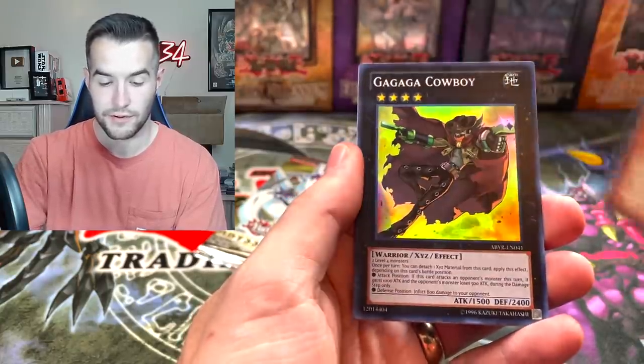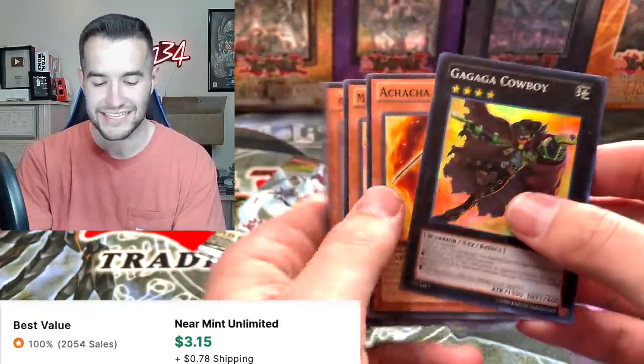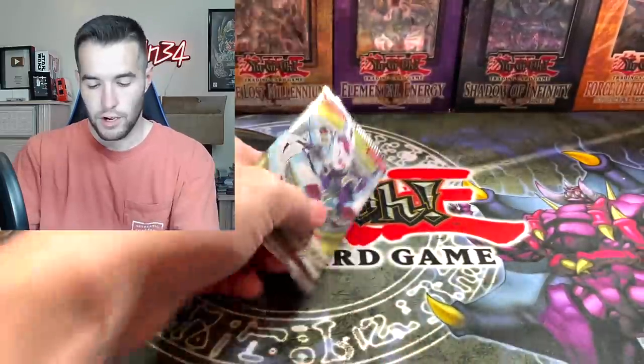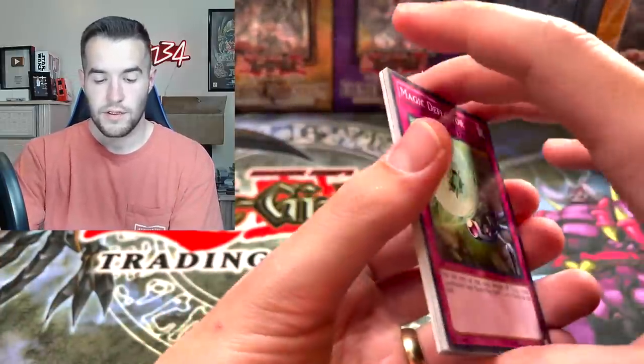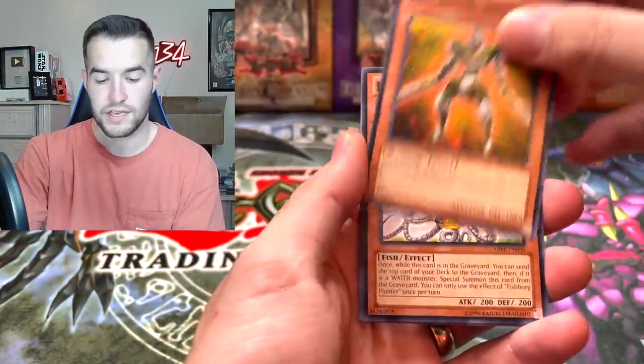Mermail Abyss Spike's not a bad card. And a Gaga Cowboy Classic. Is this his first set? I didn't know that. All right, one more Abyss Rising. A pretty cool set. Pretty cool set. All those water monsters. Let's see.